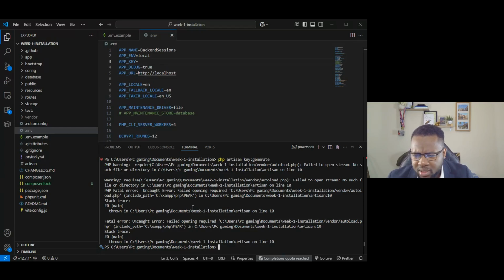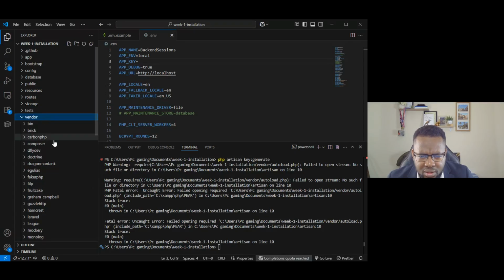Like I said, this computer is not my main computer, so I don't really use it for these services. Pages and key generate. That should work though. So I'm just trying to read what it's saying. Failed to open stream, no such file or directory at PC given answer on the line. Oh, is my vendor not installed?